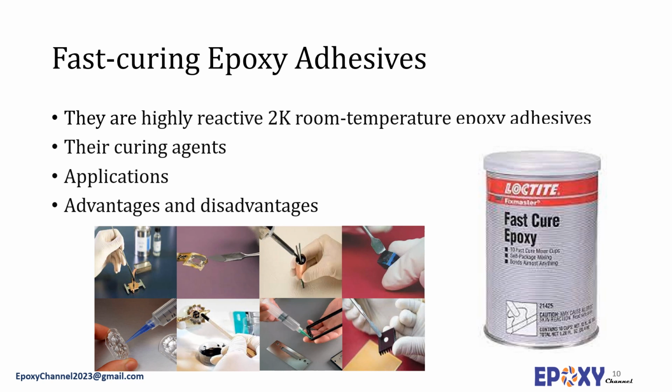Fast curing epoxy adhesives are highly reactive 2K room temperature epoxy adhesives that reach their maximum strength in minutes at room temperature, and they are also capable of developing useful bond strength at temperatures as low as -20 centigrade. Accelerated aliphatic amines, Lewis acids such as BF3, and accelerated polymercaptan terminated curing agents are often used with fast curing epoxy adhesives. However, the use of polymercaptan and an accelerator as the main curing agent is more common in many fast curing epoxy adhesives. Polymercaptan-based fast curing adhesives are especially effective on alkaline surfaces such as concretes.